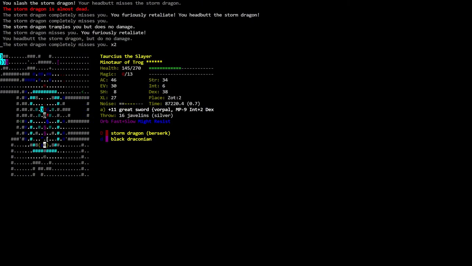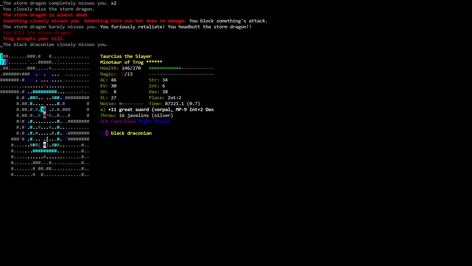You slash the storm dragon. The storm dragon misses you. You furiously attack the storm dragon. It tramples you, but does no damage. You closely miss the storm dragon. Oh, come on. You stop the storm dragon. Barely. You kill the storm dragon.